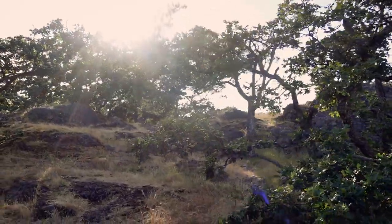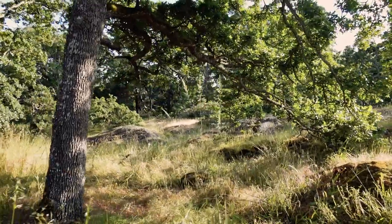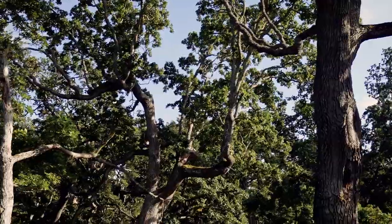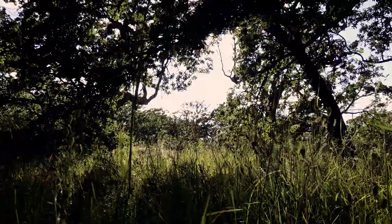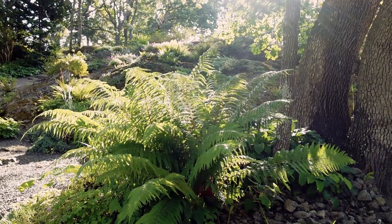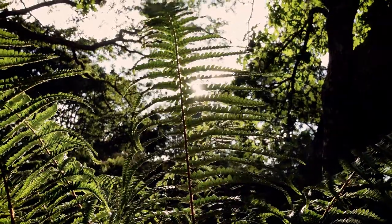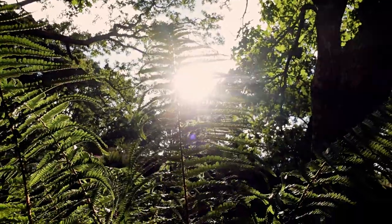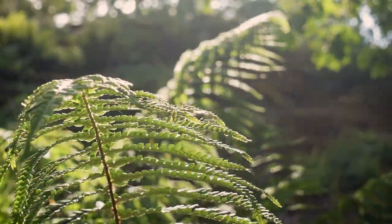I think you'll hear me talk about the evening light a lot, but I just feel like it makes this walk so much more enjoyable. Anytime I have a bad day or I'm feeling down or a bit groggy, I take this walk or the one by the ocean, and either of those walks just makes me feel so much better. Ferns have to be one of my favorite plants — I don't think I've ever seen them in such abundance other than being on Vancouver Island, and they've quickly become one of my favorite sights. There's something really magical about them and I just love them so much.